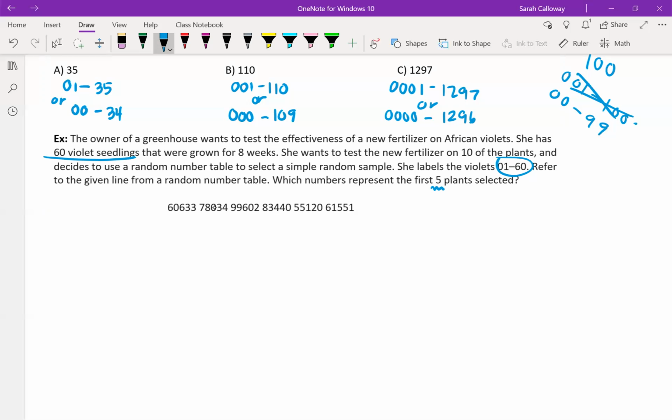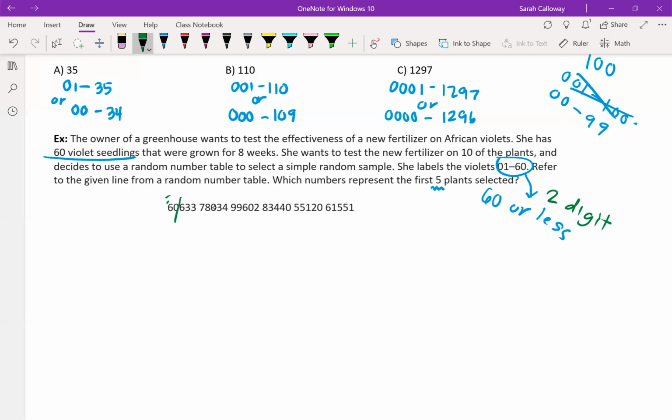So this tells me that I need to include any numbers 60 or less. As I'm looking at this, I have 2 digits, so I'm going to take 2 digits at a time.